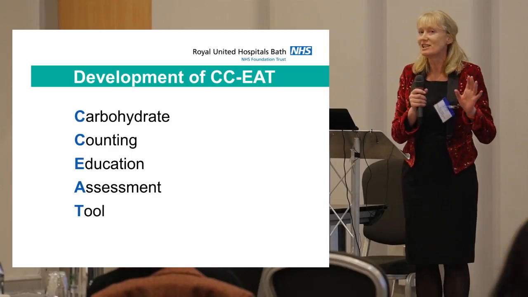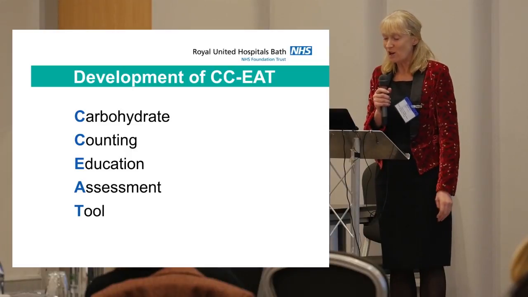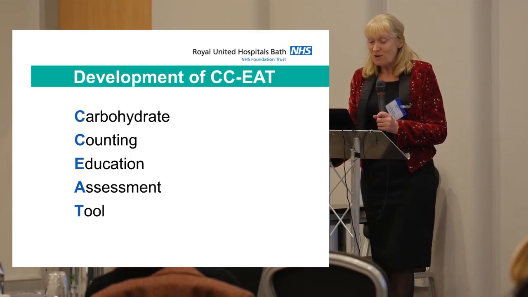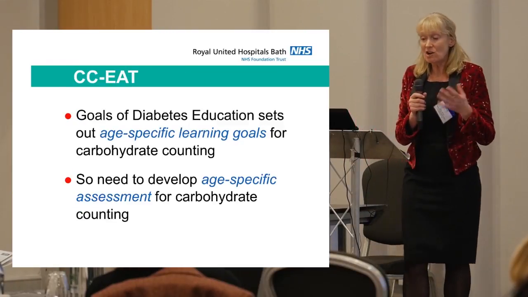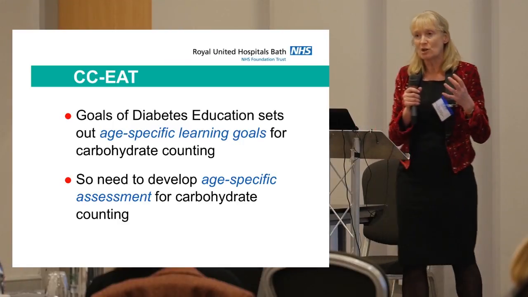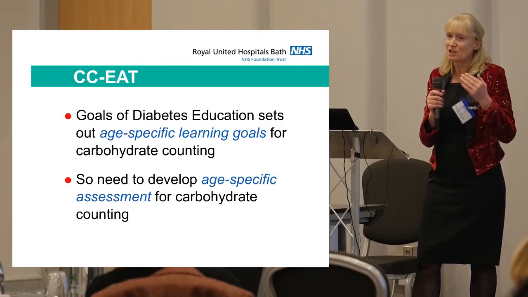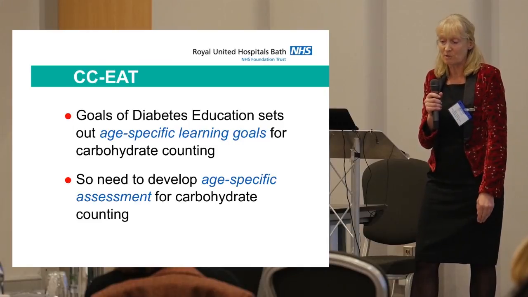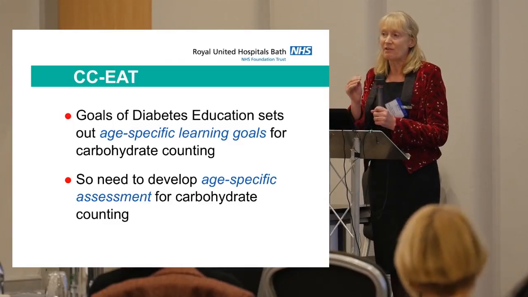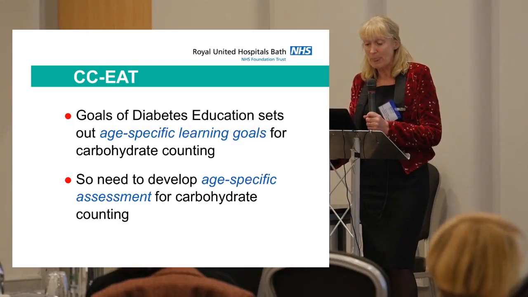So I decided that we would have a look at devising one, and all those have got names. So I thought, right, first thing I need to do is try and find a name. So I came up with CC-EAT, which stands for Carbohydrate Counting Education Assessment Tool. And from there, I then looked at using the goals of diabetes education because I needed learning goals. And this actually is really good because it makes it much easier to do age-appropriate assessments. And because the goals of diabetes have goals for carbohydrate counting, I was able to use these very easily.